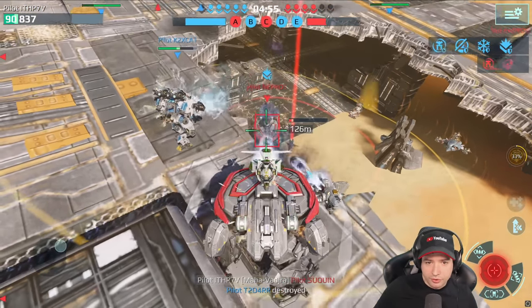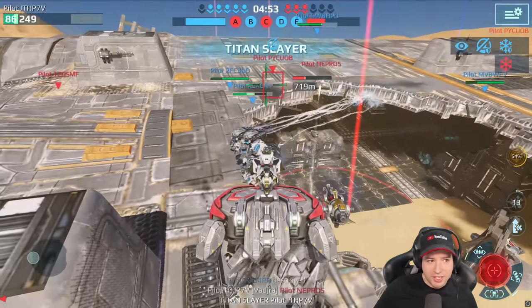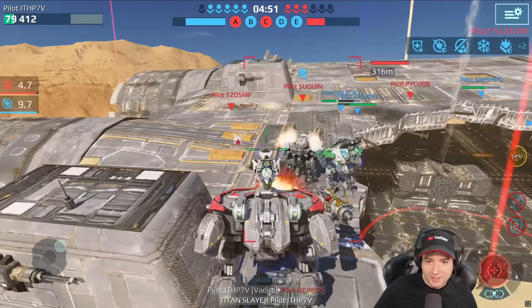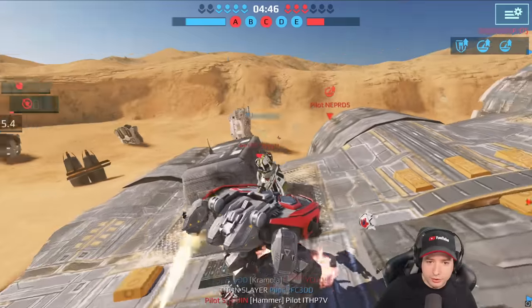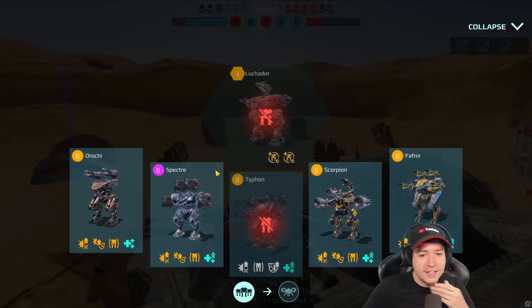He comes jumping in. Come on. Yes! Titan Slayer. Nice. Dude, I'm so low on health. And he's got the blackout drone, so I can't jump now. Yep, I would have jumped, but I couldn't.